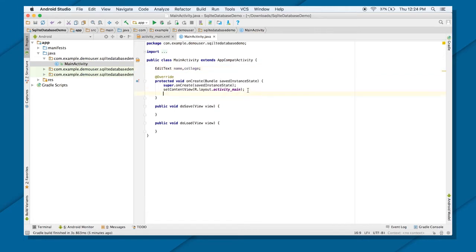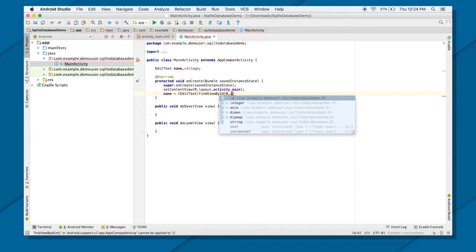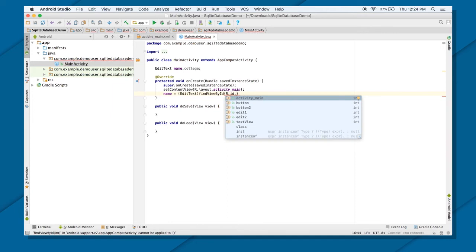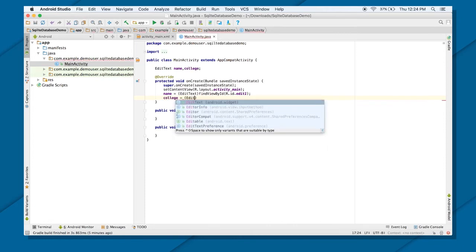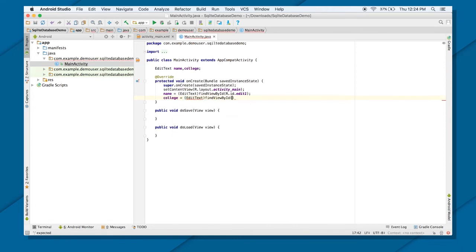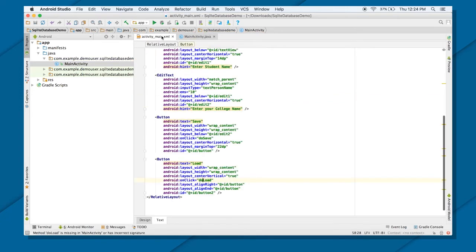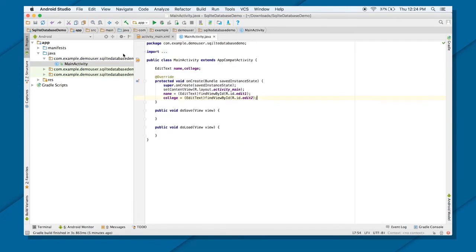Now to get the access of name edit text, find view by id r.id dot edit 1, and college, again edit text, find view by id r.id dot edit 2. Great.